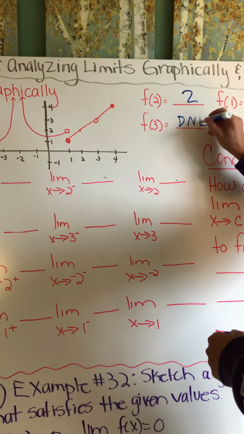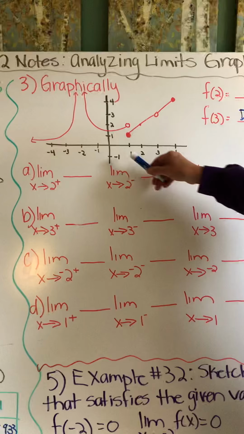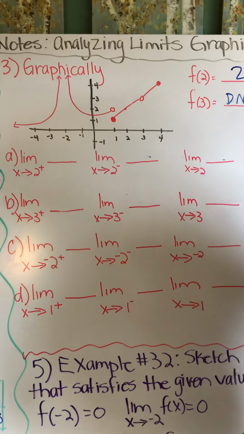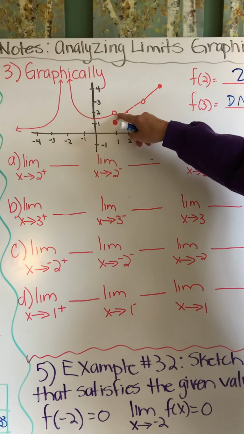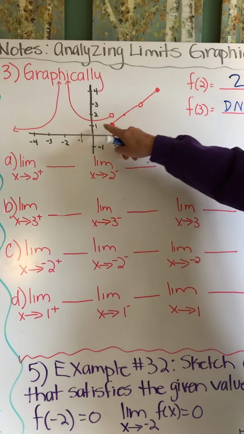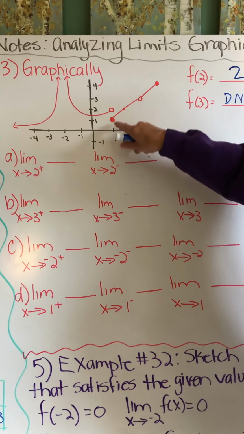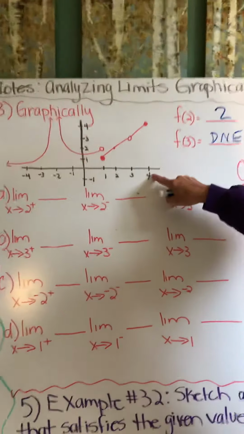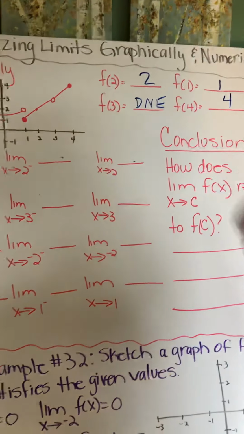We're going to put DNE, does not exist. f of 1. When we go to where x is 1, oh, look at that. It almost looks like there's 2 y values where x is 1. But you know this is an open circle, this is a closed circle, and so the value of the function is actually 1, where x equals 1. Let's go to f of 4. There's where x equals 4. When we go up, oh, that's easy to read, your y value is 4. So this is what we already know how to do.